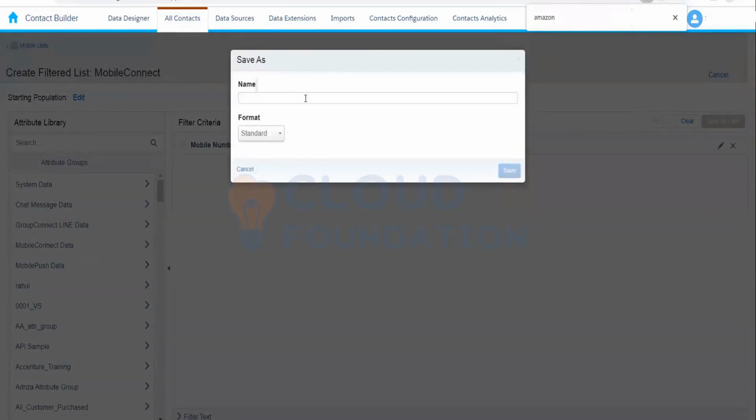We'll give it a name, mobile list, and click on the save button.